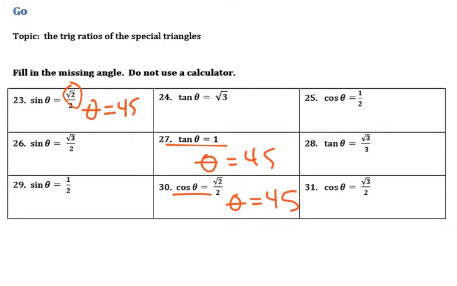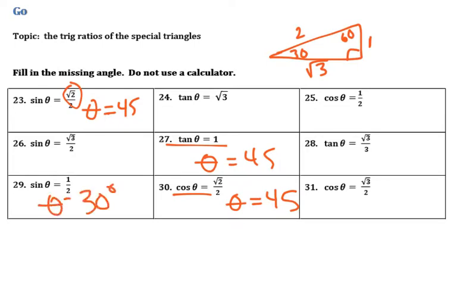Okay. Now, we've also got the 30, 60, 90, the other special triangle, right? So, if we think about it, if this is 1, that would make the hypotenuse 2, and that would be the square root of 3. Okay. So, this would be the 30 and the 60. So 30 sine would be 1/2. So that would be 30 degrees. So the cosine of 60 degrees would also equal 1/2 because they're opposites. Then the square root of 3 over 2 would be the 60-degree angle.